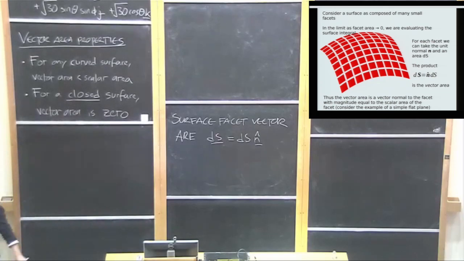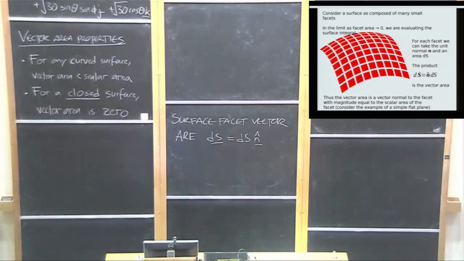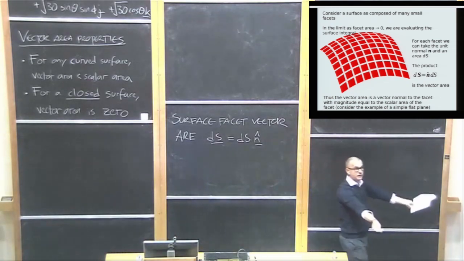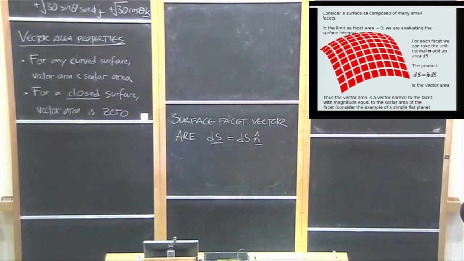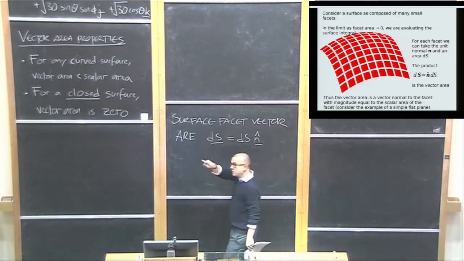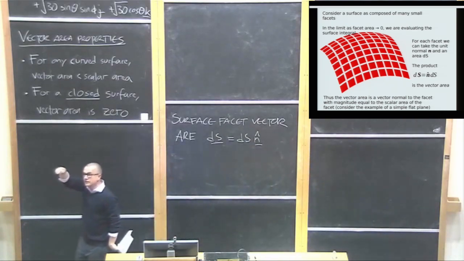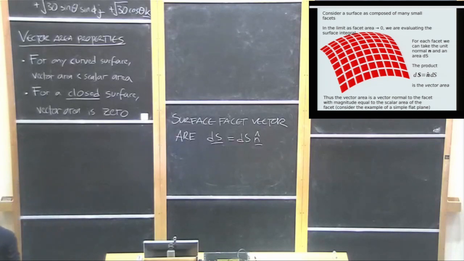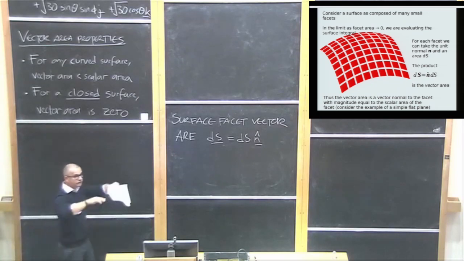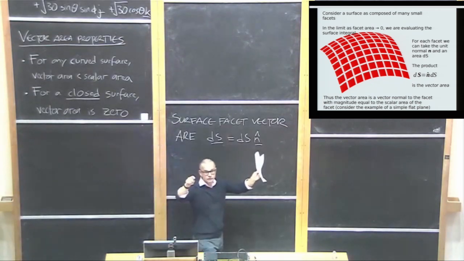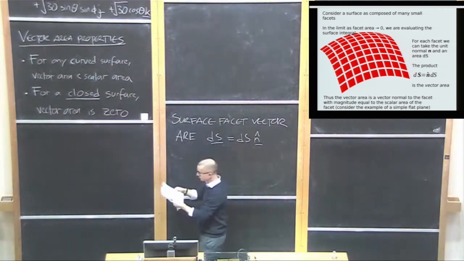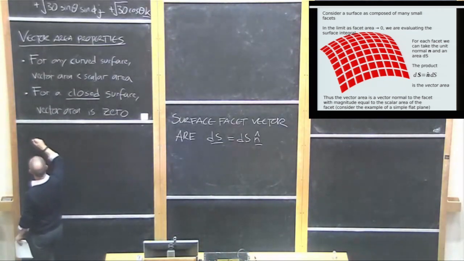So the second important point about the vector area is that for a closed surface, the vector area is 0. So if you have a completely enclosed volume described by your surface, then for every component of every surface element, there is an equal and cancelling part somewhere else on the surface which cancels it down to 0. So the vector area of a closed surface, a sphere, a cube, any geometry you like in 3 dimensions, is 0. And then the best one.